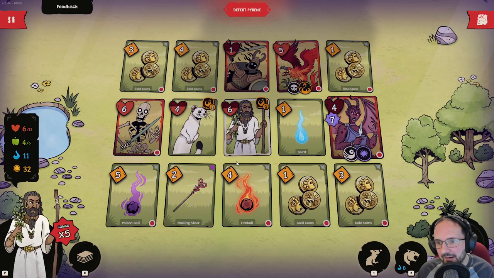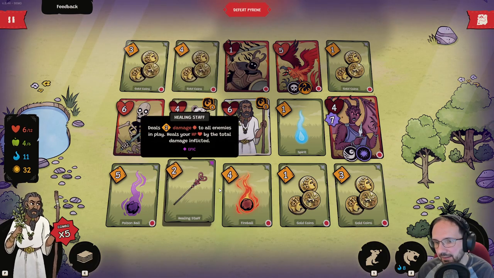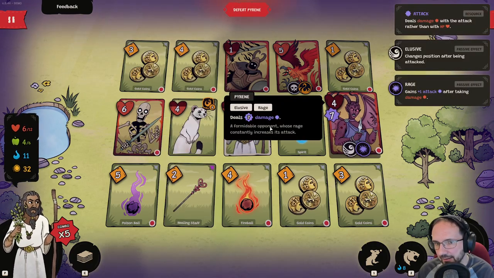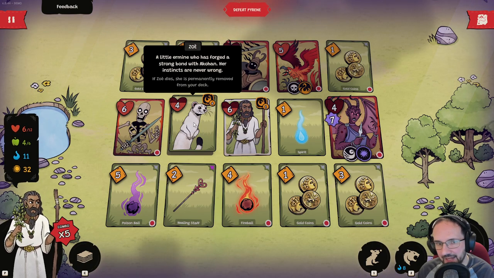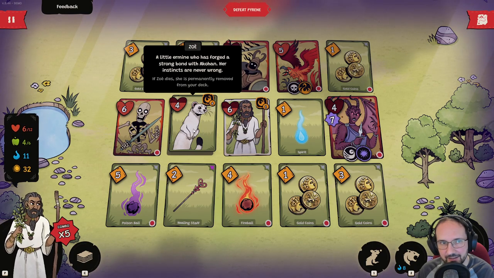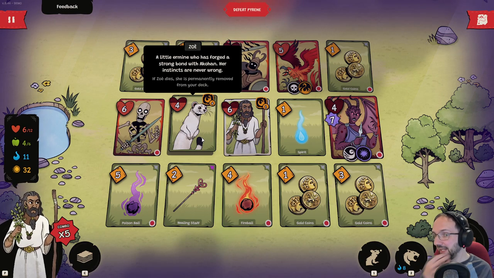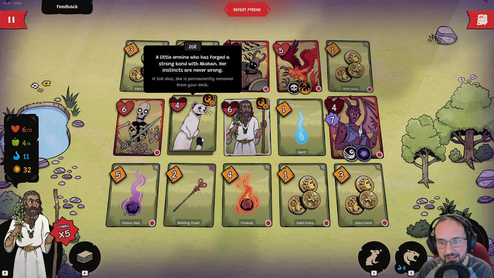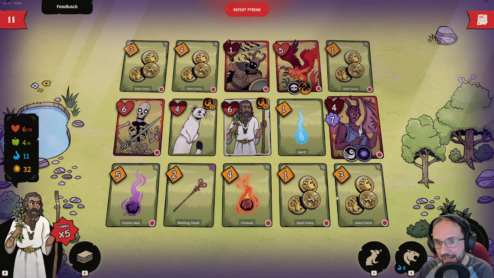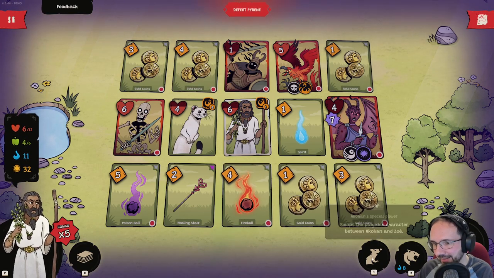But we could send the ferret, hang on, we could send the ferret along the bottom to kill her. The ferret will die, but that's okay, I think. I don't think we lose the run. If the ferret dies, we just lose the ferret from our deck. But it doesn't matter because it's the end of the run, I think.